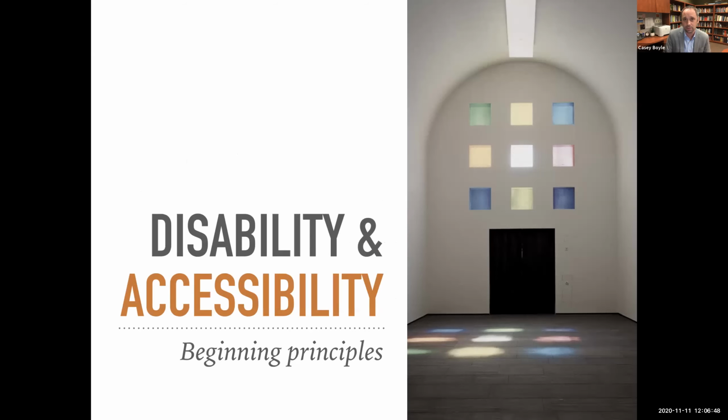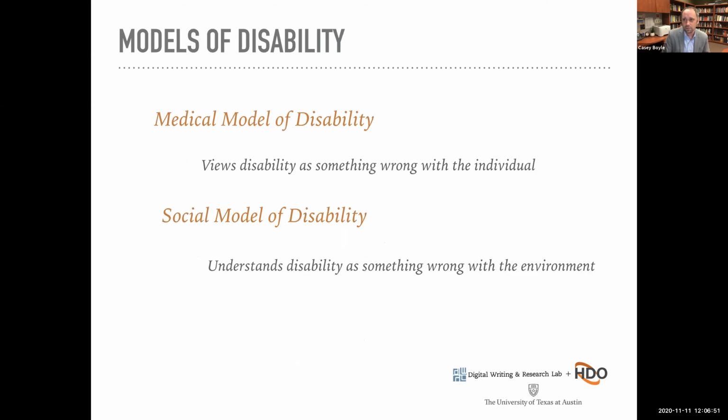about disability and accessibility. We have two basic models of disability that we typically use. The prevailing one, the one that has been lasting, is what we call the medical model of disability. This model views disability as something wrong with the individual. And our response to that form of disability or that orientation to disability is to make the individual themselves responsible for correcting their environment, for making the communication that they're reading or not seeing or not hearing something of their problem. And so we typically throw technology at it, right?